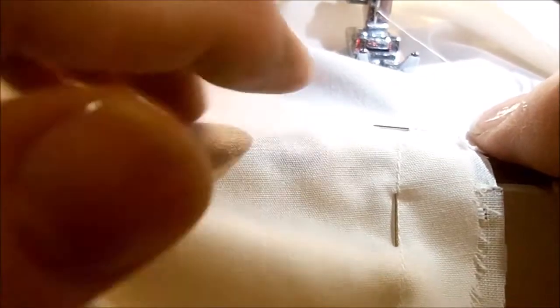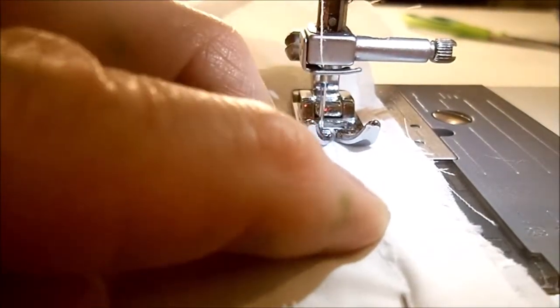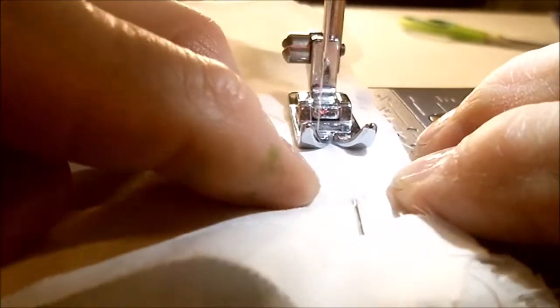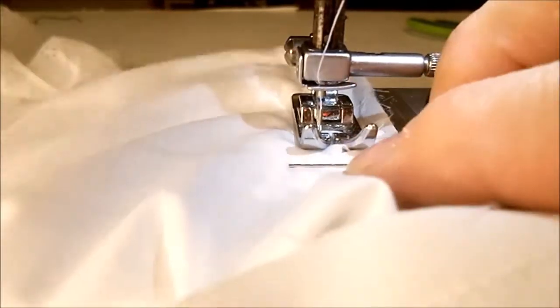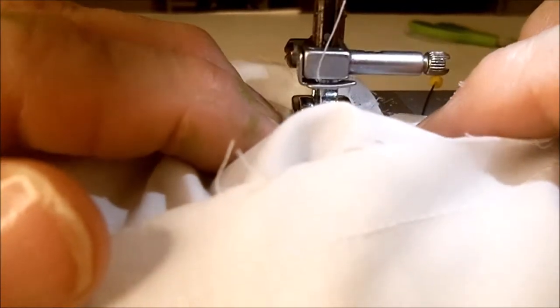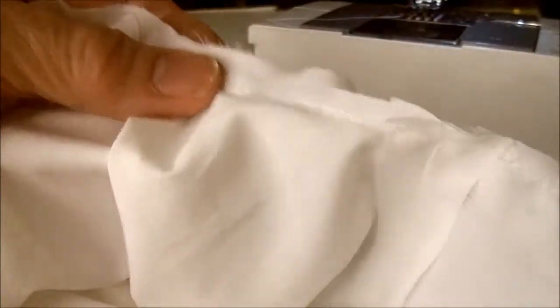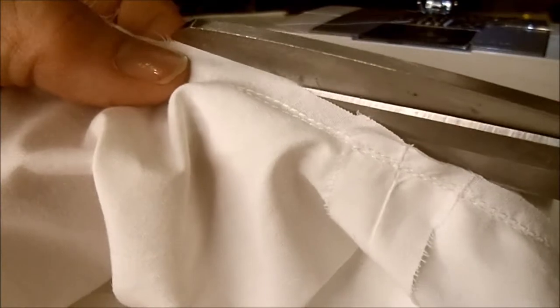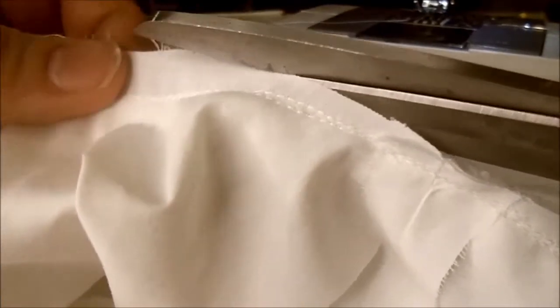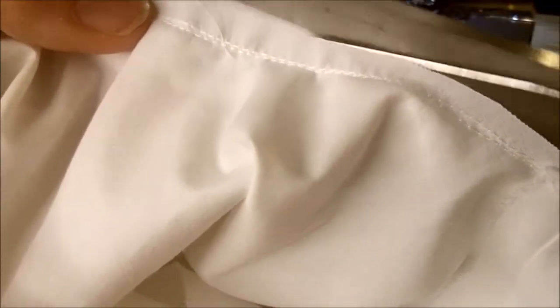I'm sewing the eyelet all along the neck edge, even sewing on the back side and just outside of the stitching. When I get right to that bottom corner, I'm going to stop at the stitching and go backwards — this will really help lock that in and keep it from unraveling. This is what it looks like on the back side and on the front. Next, I'm trimming this extra seam allowance of the neckline — not of the eyelet, just the neckline — down to one quarter inch, all along the neckline.